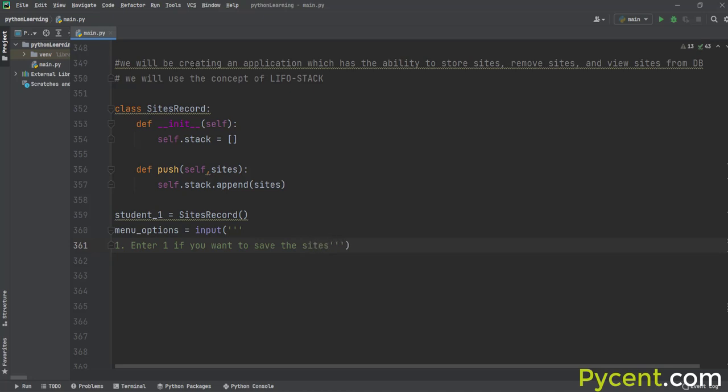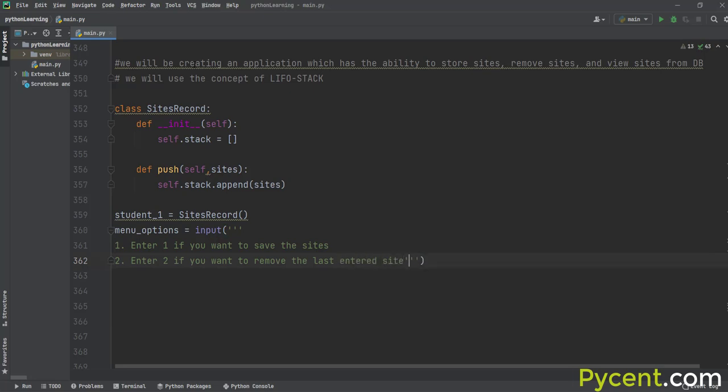So that's it. I'm just going to show you how exactly the first one works. Of course we need to have a list of options. Anyway I will just enter the list of options. Enter 2 if you want to remove the last seen site or last entered site.